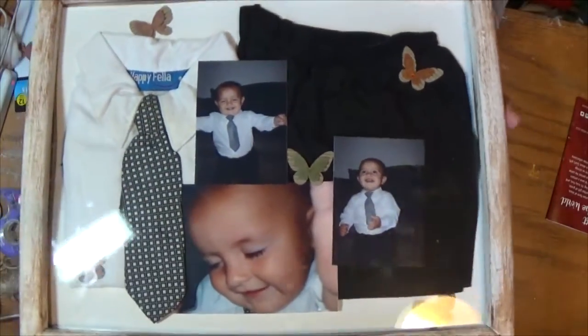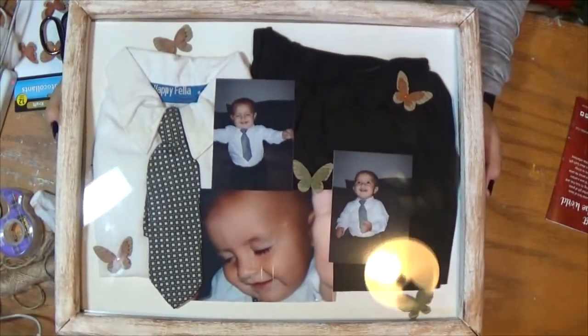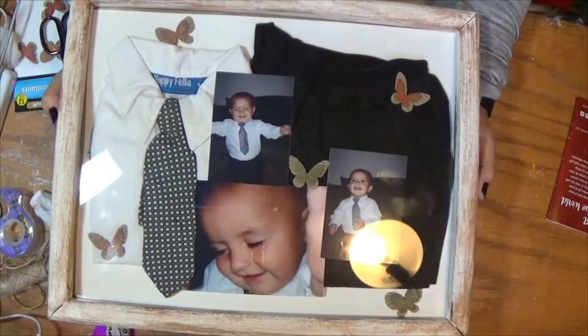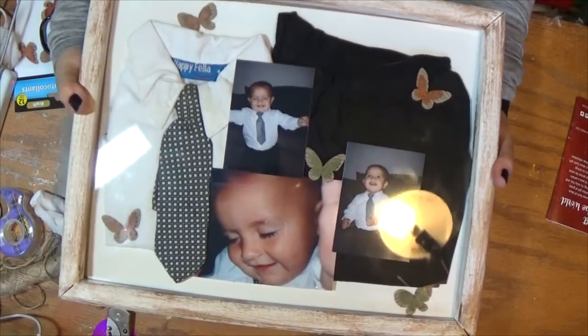And to me, it turned out super cute. I can't wait to put this on my wall. I was originally going to make this for my son, but now that I have it done, it's like, oh, I want to keep it.